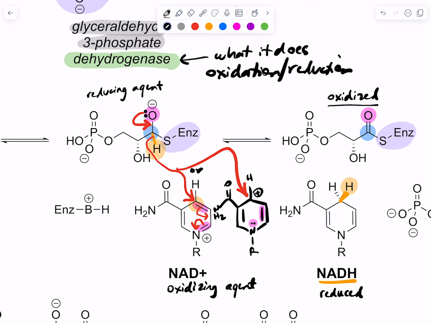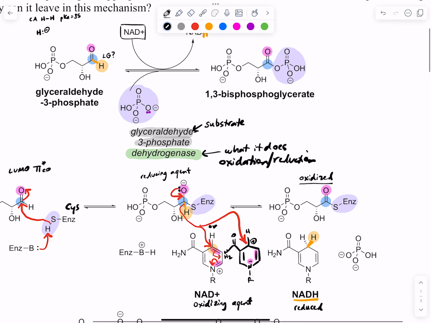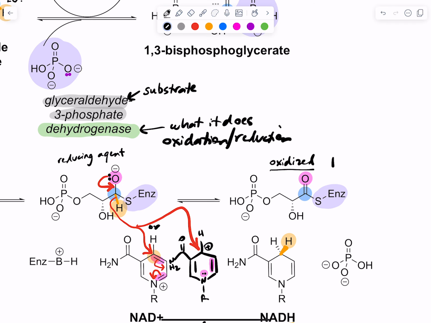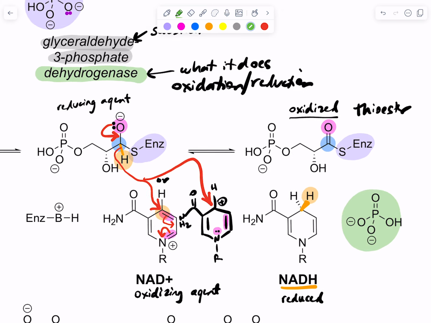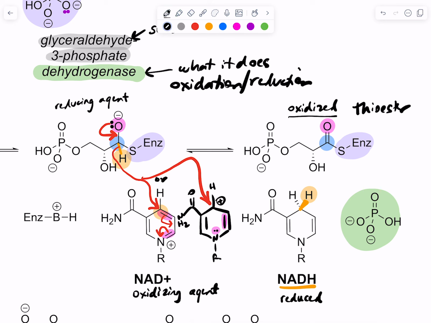Okay? All right. So now we've accomplished part of what we set out to do, which is we oxidized the aldehyde to a thioester. And we expect that to be pretty neutral, because you're going from a level 1 aldehyde to a level 1 thioester. Now, we simply want to replace the thioester with a phosphate. So now you know that thioesters are reactive because RS- is a decent leaving group.